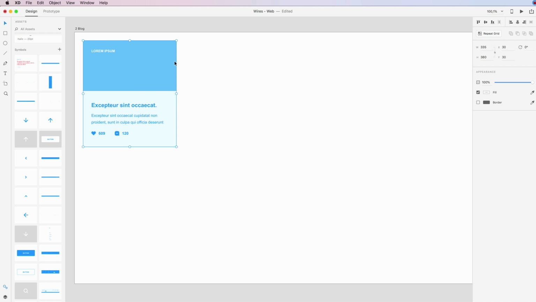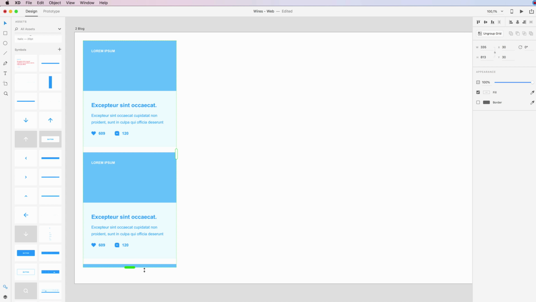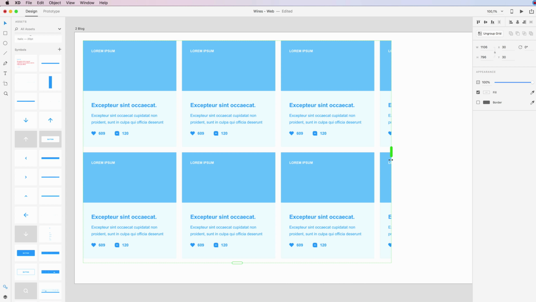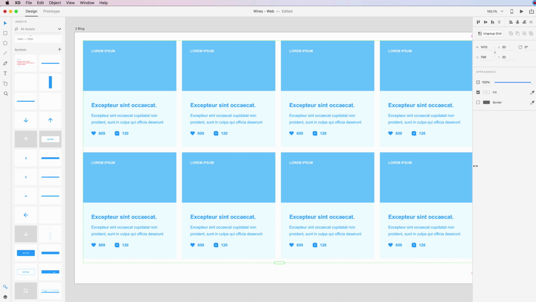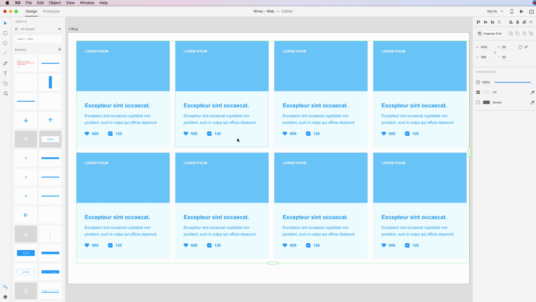As you can see, I just have this group in the flow, and in order to use the repeat grid, I can go on the top right and click on repeat grid, and as you can see, now we have these two new cursors, and if we just click and drag it, you can see that it's automatically doing some duplications and copies of the same element pretty much infinite amounts of times. And this is very useful.